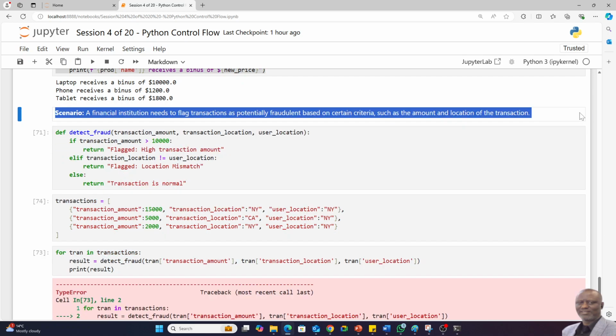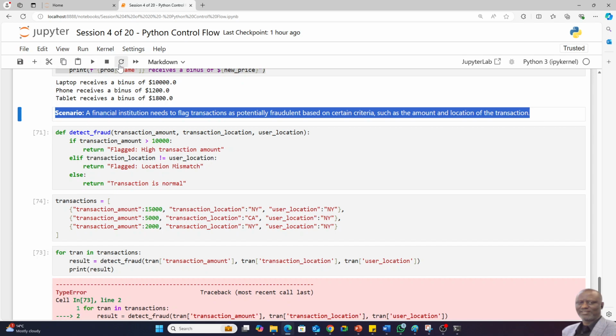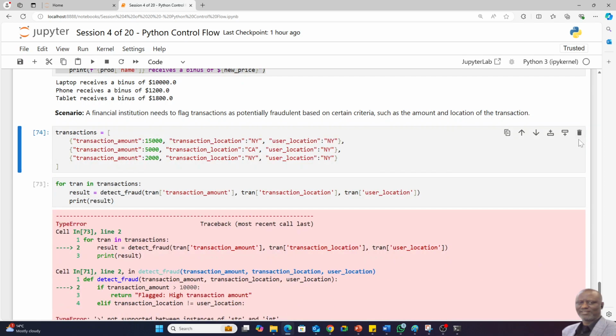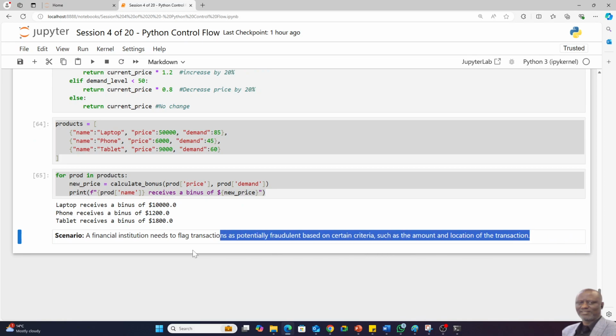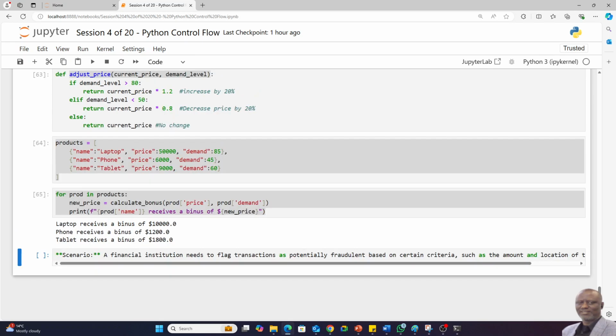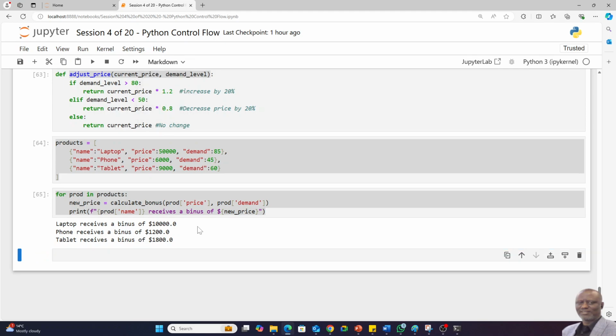So what I'm going to do is rather remove this scenario and put that as part of the next scenario. So let me change this. Okay, so I change it to this. Yeah, so we're good.